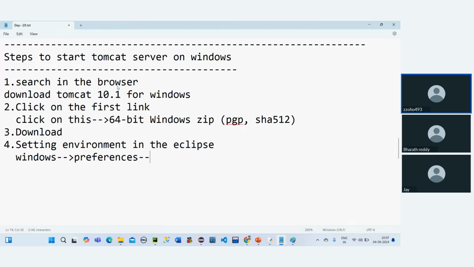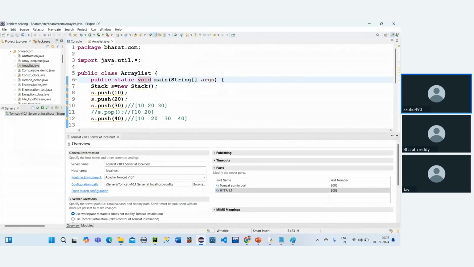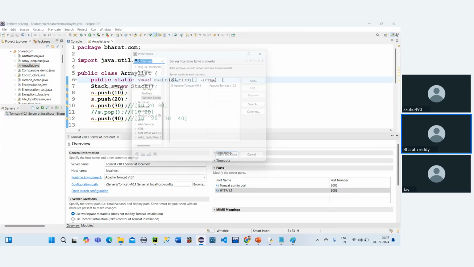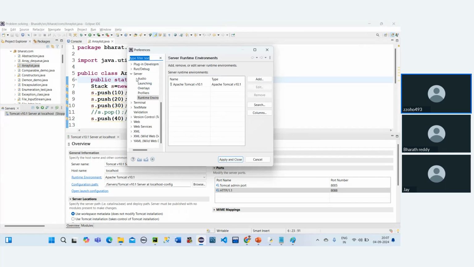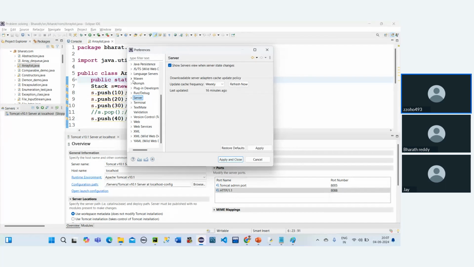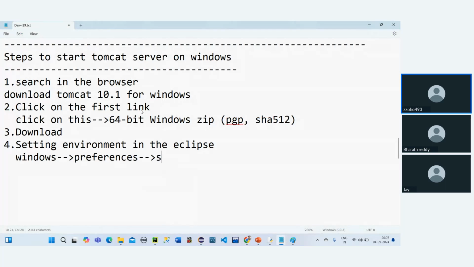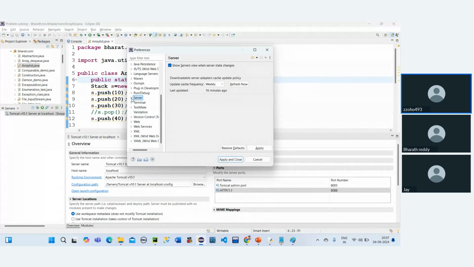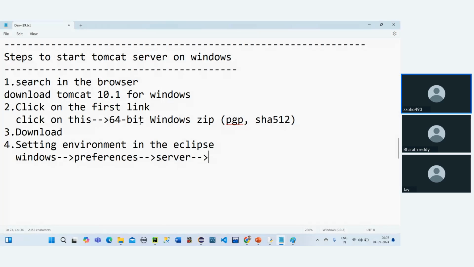In Eclipse, after Preferences, we went to Server on the left side. In this Server, we went to Runtime Environment.